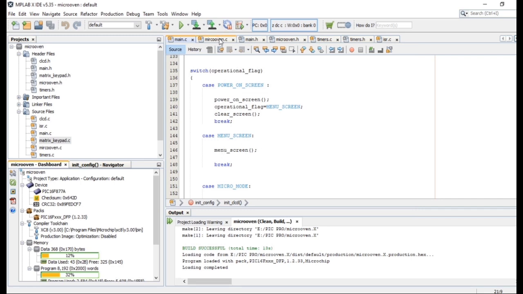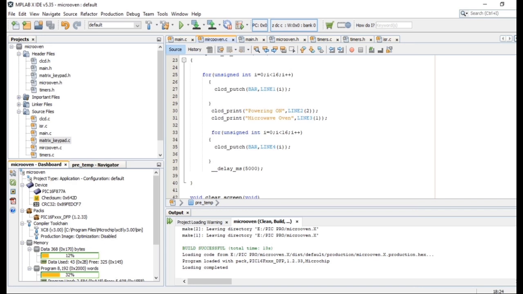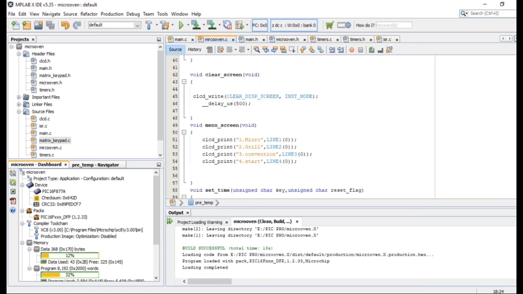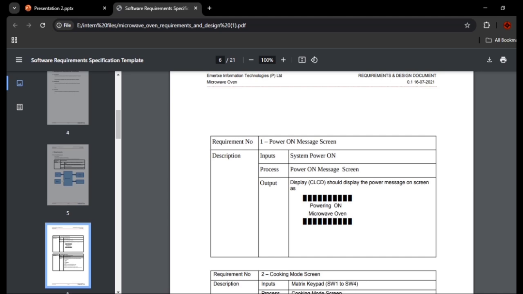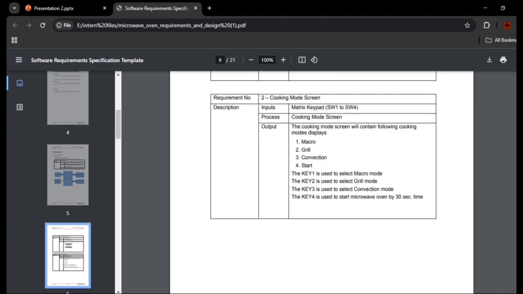We go to the micro 1 C code and come to the menu screen function. This is the menu screen. CLCD prints first the options of the modes of the project, like this: first micro mode, then grill, convection, and next start.